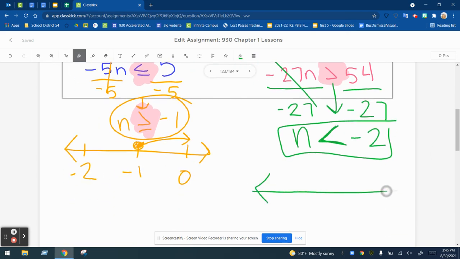So we're going to graph it. We'll put our negative 2. We could put 0. We could put negative 3. Open circle because it's not equal to. n is less than. So like I said, our last few have all been greater than. So this is a less than. So I'm going to shade to the left or draw my arrow to the left. It's up to you how you want to do that. Just make sure it's very clear which direction it is going.